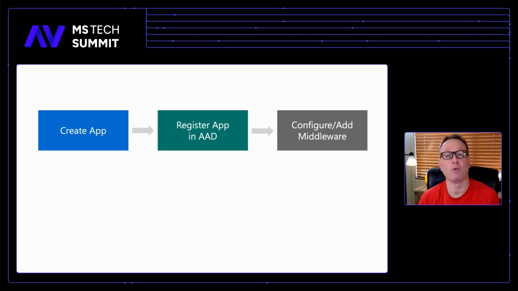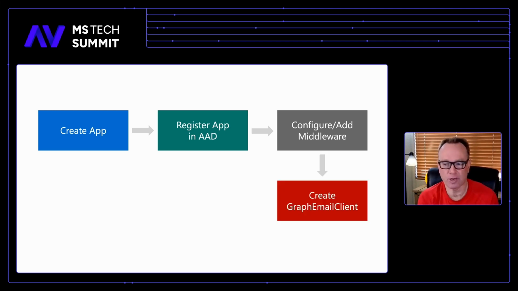Then you're going to add some middleware. Now, if you're doing .NET Core, or you're doing Node.js, you're pretty used to middleware. It's a very common thing these days. And we would need this to first off authenticate the user, but also say what permissions do we want this user to be associated with that token. So for example, do we want them to allow the app to get their email? Do we want them to be able to get their Teams chats or files or whatever it may be? So I'll show you the middleware. That'd be one of the first things we actually look at.